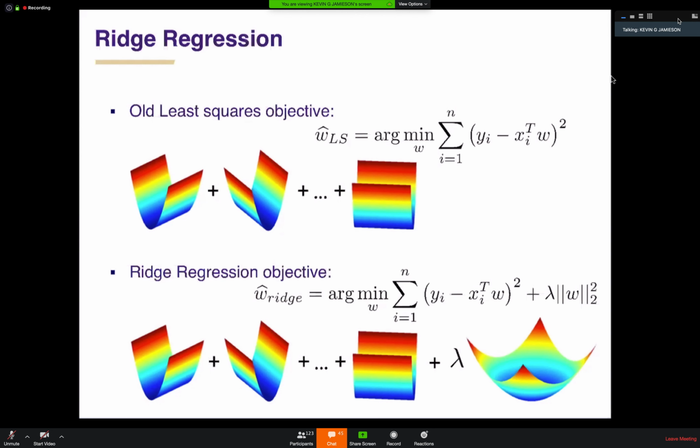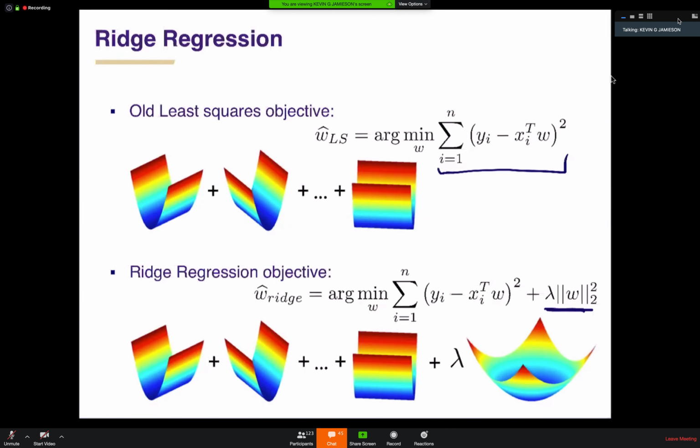So if our original least squares function was just this guy, a sum of these half-squared terms, and there's some potential for not having a unique solution, what regularization can do is, in the face of that uncertainty, add a penalty to bias yourself towards a more preferred, more simple solution. And what ridge regression does is it adds a little bit of an L2 penalty. So what this is saying is basically, all things being equal, I prefer the W that has the smallest norm, the smallest L2 norm. So the smallest length of the vector W.